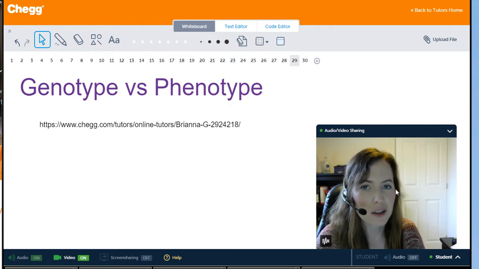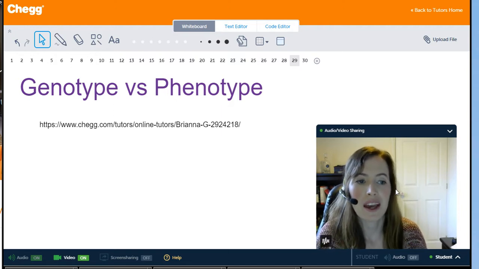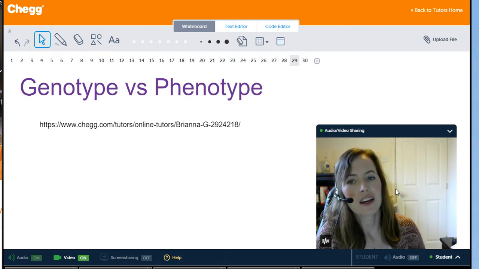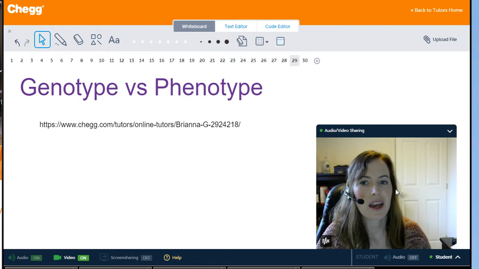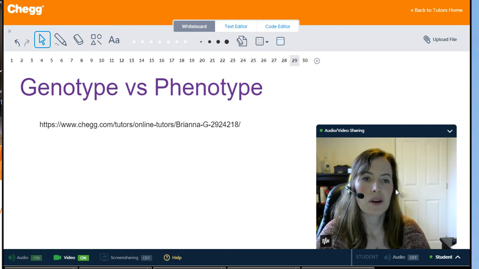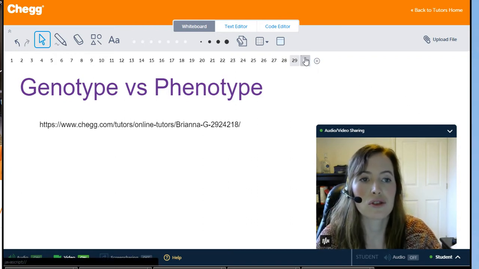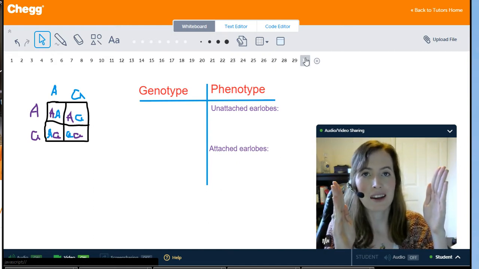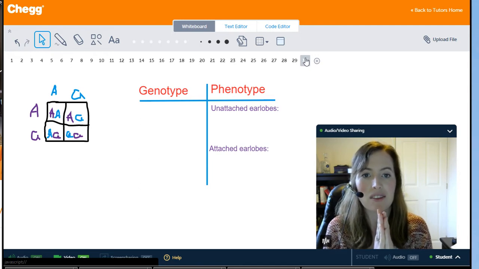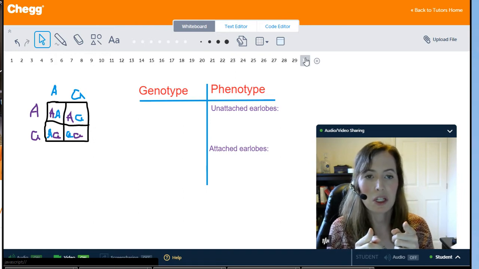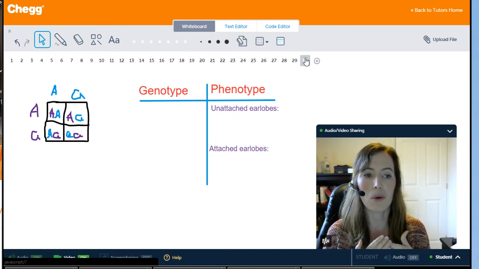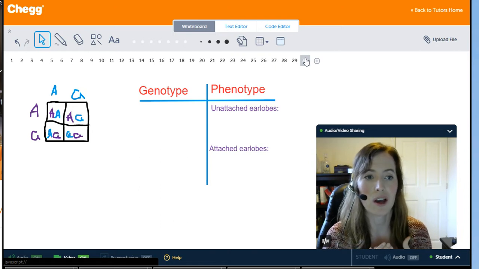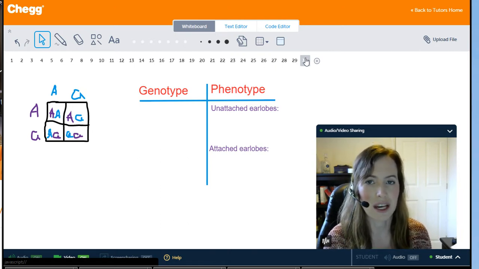About what genotype is versus a phenotype. And so this is concerning genetics. So if you're working on genetics right now and are confused by these two terms, this is the video for you. So genotype is talking about the genetic information that's coming from your mom and your dad, and then the alleles that you get. So that's your genotype, is the two alleles you get, one from your mom and one from your dad. Whereas your phenotype is only talking about your physical appearance, what actually is coming out of this.